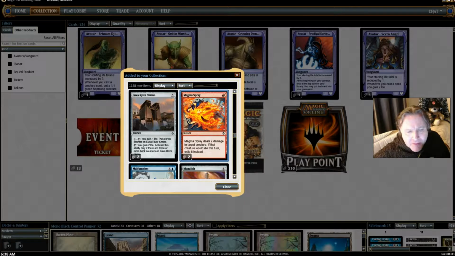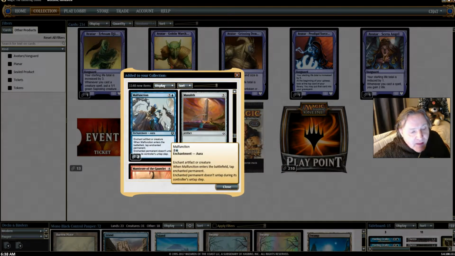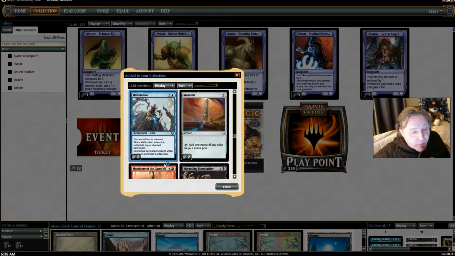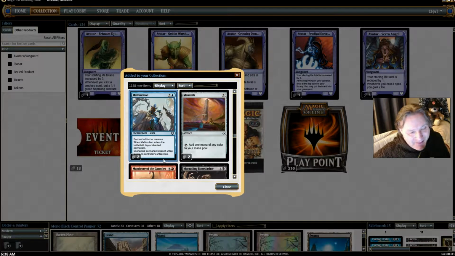Let's have a look. Magma Spray, 1 red instant, deals 2 damage to target creature. If that creature would die this turn, it's exiled instead. Useful. Malfunction, 3 colourless, 1 blue. Enchantment Aura. Let's have a look. Enchant artifact or creature. When Malfunction enters the battlefield, tap enchanted permanent. It doesn't untap. Basically, you're kaput. You're enchanted, you're kaput. You are not working anymore.